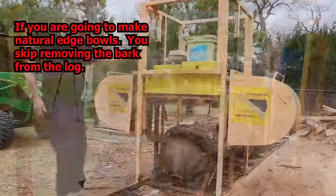Now, these are pecan, and some of these had some nice spalting in them. I have labels that I've made up that say spalted pecan. So if I see one that's exceptional, I may put a spalted pecan label on it, and that gets set aside because that's an exceptional bowl. So anyway, we'll get them put on the shelves, get them stored till we get ready to use them, take them to the shop and make something out of them.